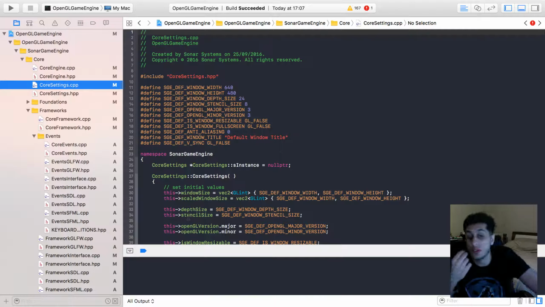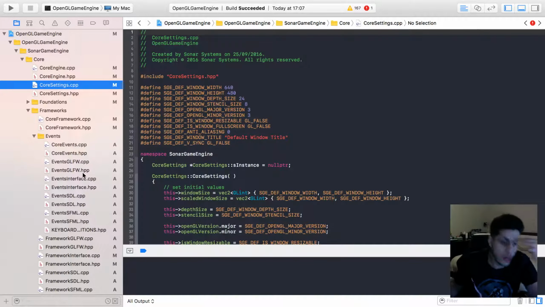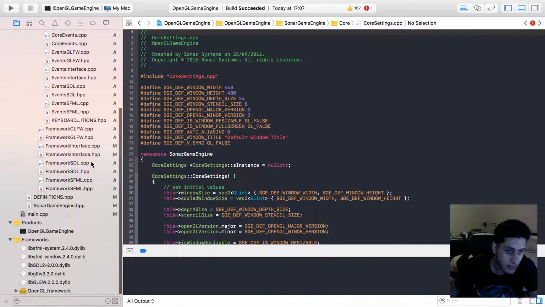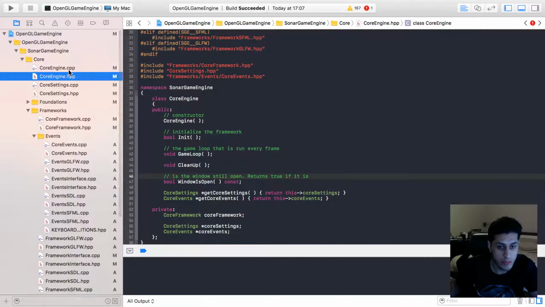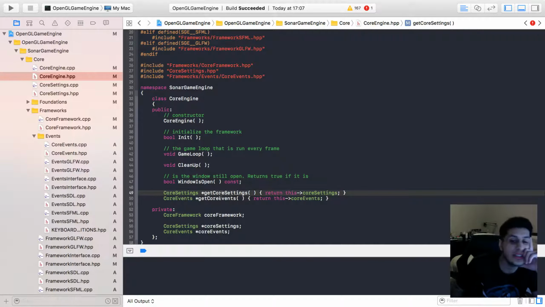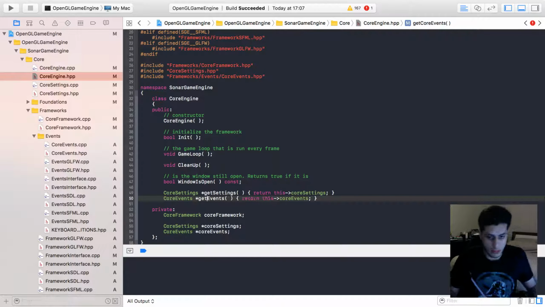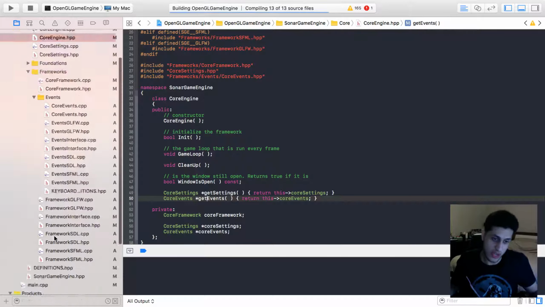As far as that's concerned, there's only one event system within that. There's the keyboard events, mouse events, the joystick events, that sort of stuff. Hence why, if we go to core engine, there shouldn't be a core settings as well. There should be just get settings. The simple method that we can rename at a later date.